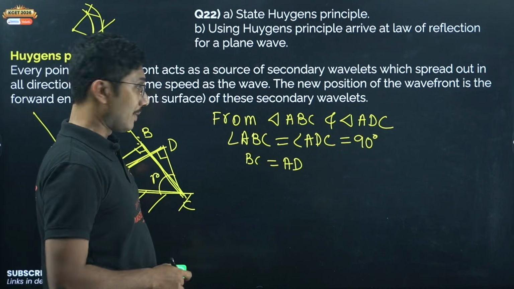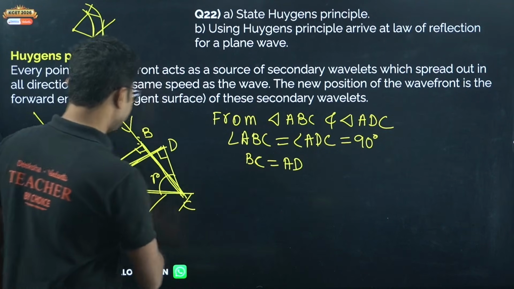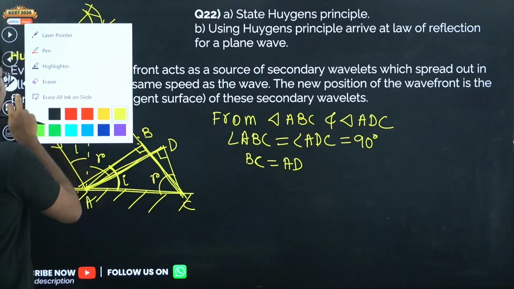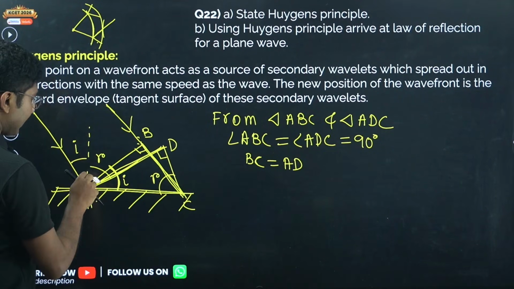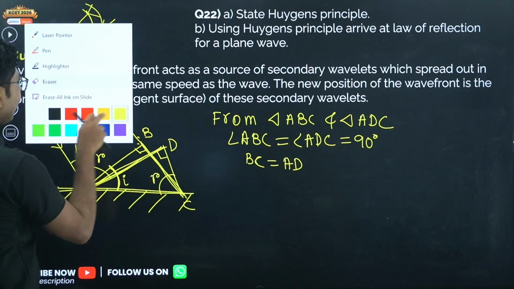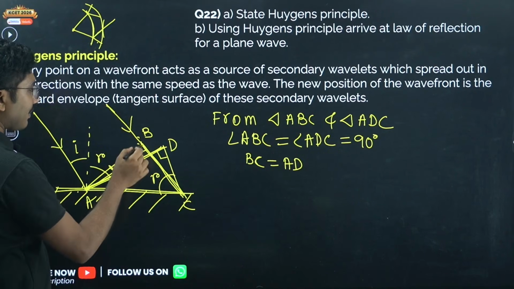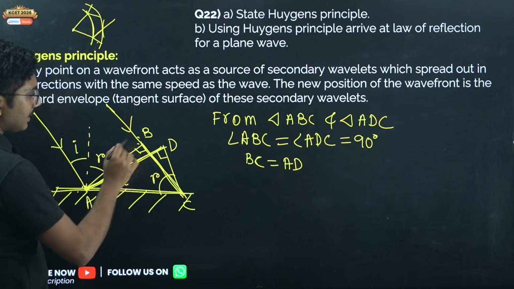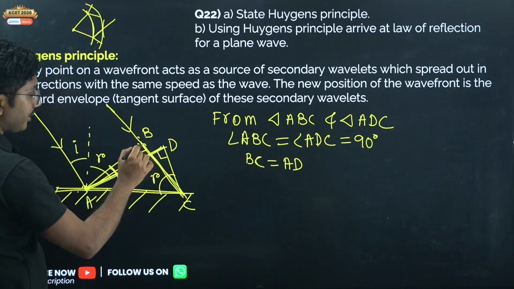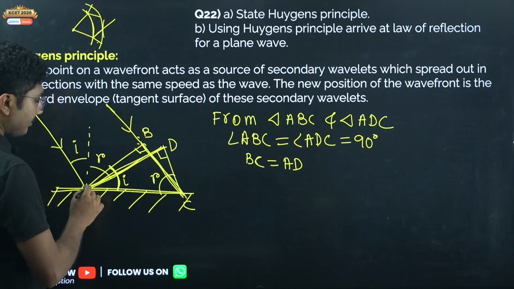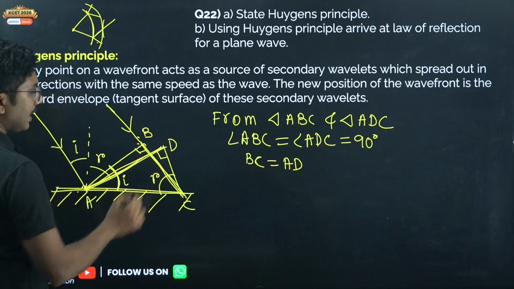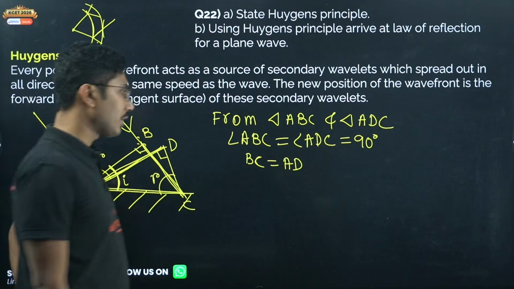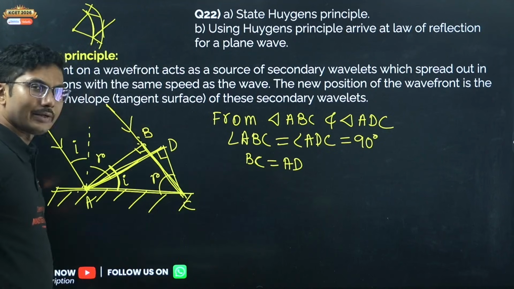Okay, as I mentioned, they started at the same time, but during their travel the first light ray reaches faster, the second light ray was slightly delayed, and by the time the ray touches point A, the second ray was at point B. The time it takes to reach from A to D is the same time the light from B reaches C. That's why CD is the reflected wavefront.